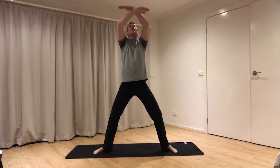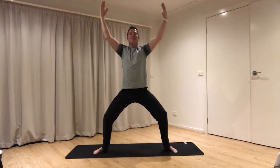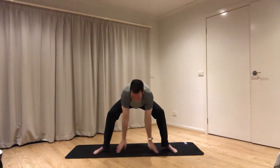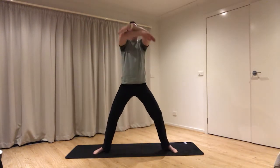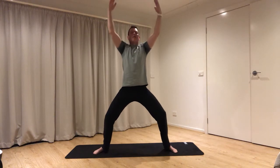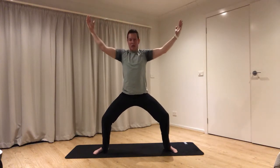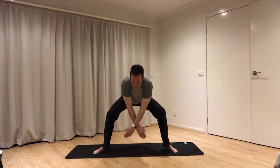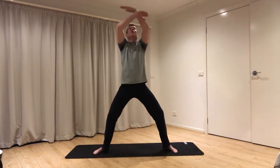So it's not about how low your fingers go, it's about how great your lower back feels and how much control you feel of your lower back as you tip forward. And the great thing about moving slowly is that you can explore that in a way that is safe and relevant for you.